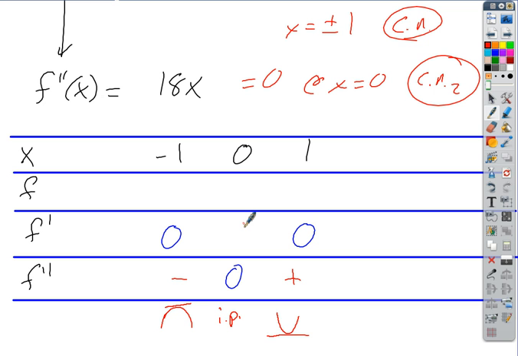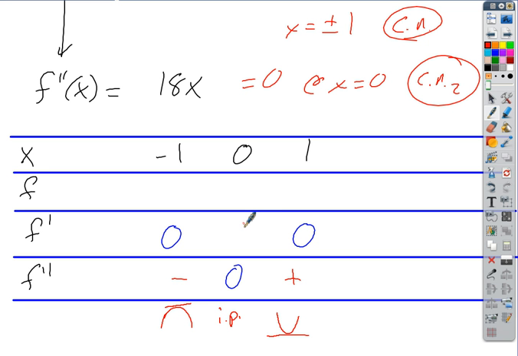But this time, notice that I got a 0 of the second derivative that doesn't line up with the 0 of the first derivative. And even if it did, the definition of an inflection point is this. If I'm transitioning from negative to positive or vice versa, that means inflection point. Okay? All right, so what else do we need here?